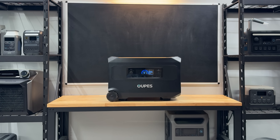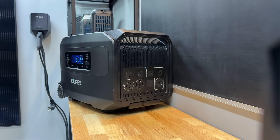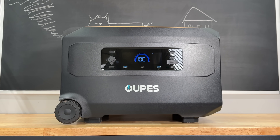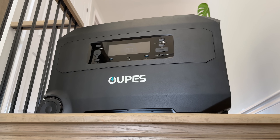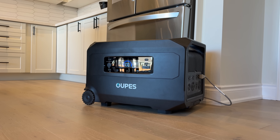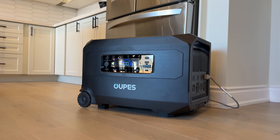We also don't like that there's no light on this unit. This is not even a one-man lift — this is a two-man lift. So if you have this in your basement or garage and the power goes out and you need to move it, two of you will be carrying it with both hands and you won't be able to see. Putting a light on a power station like this is huge for a power-out situation where you're just trying to get up the stairs without killing yourself.